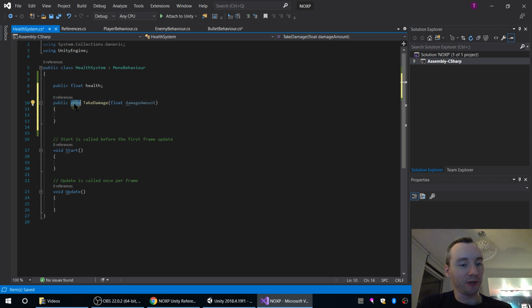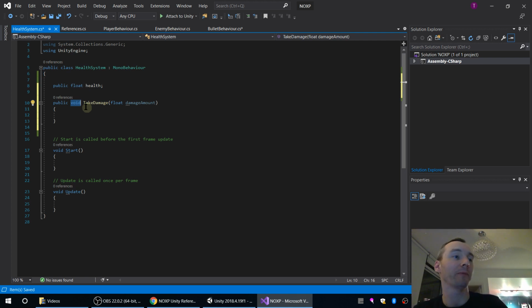The word void, you will have seen this before Start and before Update. What that means is the function doesn't return anything. So when someone comes to you and says, you're taking 3 damage, you just take 3 damage. You shut the hell up about it. They're not going to need any information back from you. It's possible one day we might change our mind about that. We might say, oh, every time we tell someone to take some damage, we want them to report back how much health they have left.